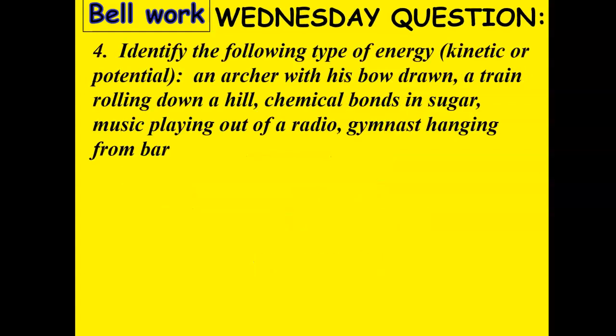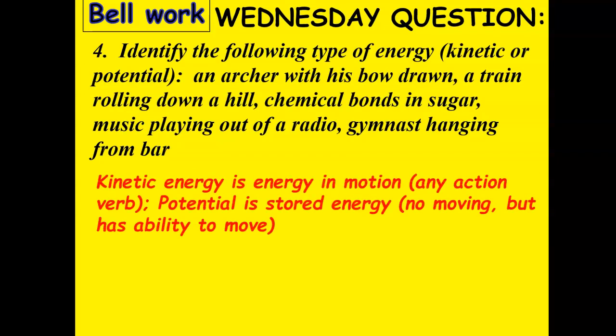Okay, the last question for your bell work today is to identify the different types of energy. We know kinetic energy is energy in motion. So it's any action verb. If there is motion going on, that is kinetic. Potential is stored energy. It is not moving, but it has the ability to move.